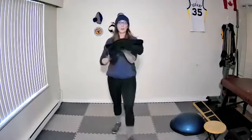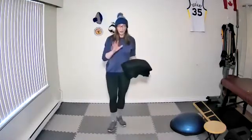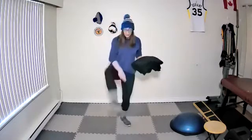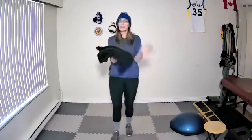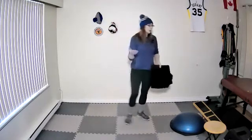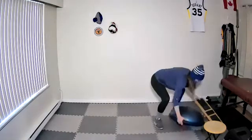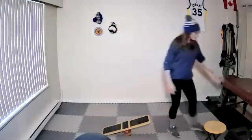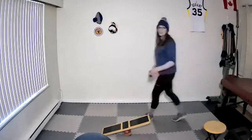So that was just going over the different surfaces. You can easily at home progress your balance from shoes, take the shoes off, to feet, to adding an unstable surface simply like a towel or a blanket. That's great. What we see in the gyms is large progression. So I'm going to show you two tools that you might see in the gym, and many of you have seen these pieces as well.